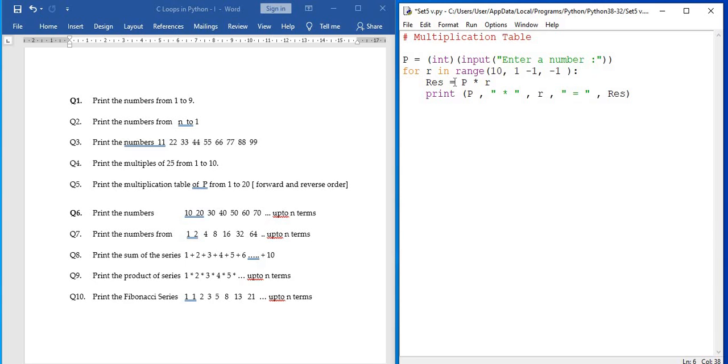So, this is from 1 to 20. Is it from 1 to 20? No, it is not. So, I need to make it from 1 to 20 and 1 beyond. Otherwise, 20 will not be included. Okay. Now, it is your turn to take this code in your own hand, run it on your own, supply the value, and then get satisfied. Otherwise, go through the video all over again. Okay?